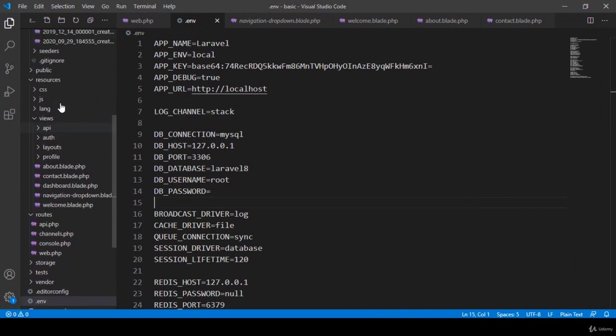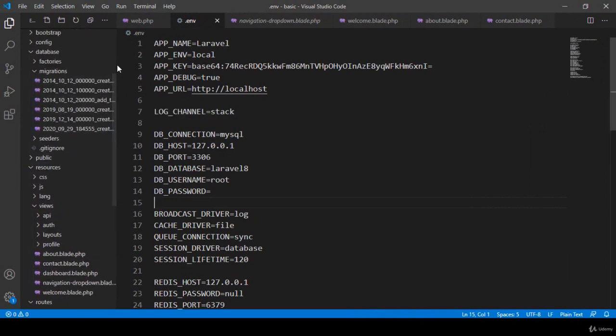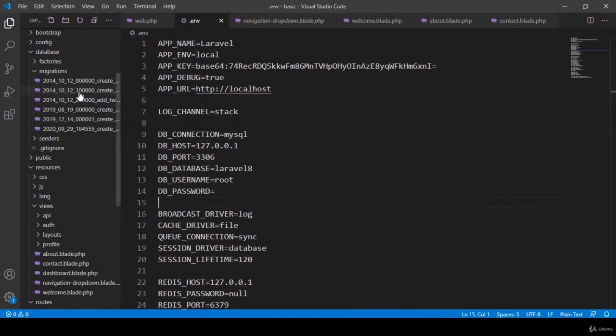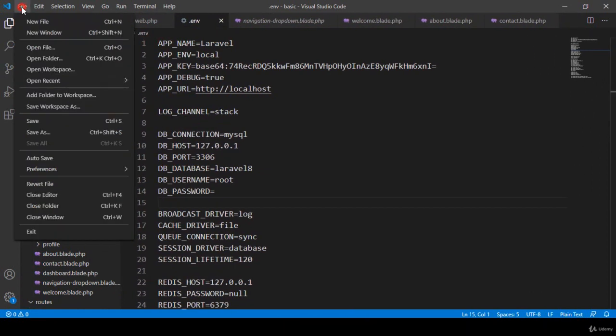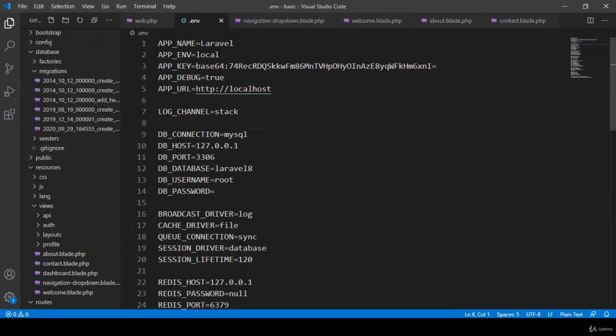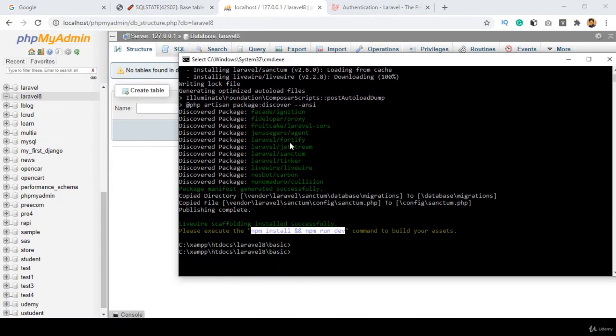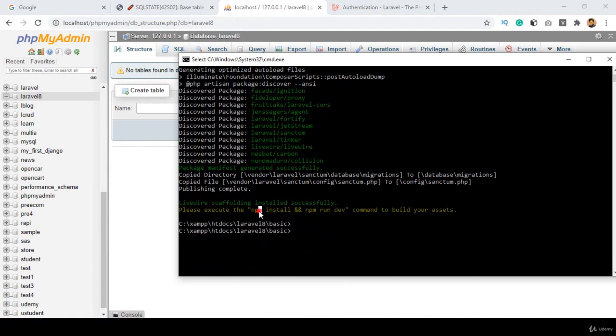Okay, so friend, I hope it is very clear to you. Those are all the migration tables that will now be created. If you want to create these migration tables, you have to migrate. There is also another command, which I have already saved. So now there is another command for migration. So before we run npm install, I want to migrate our database.